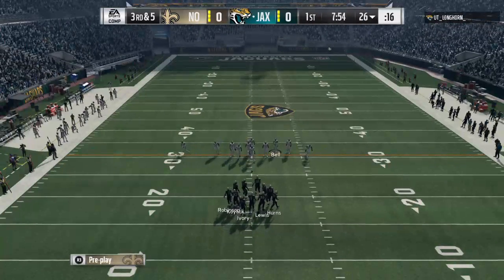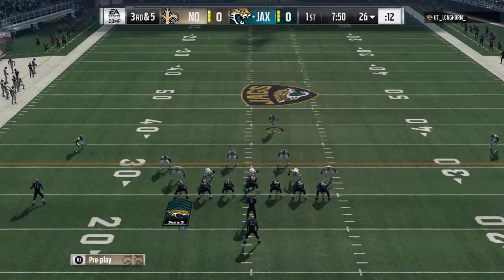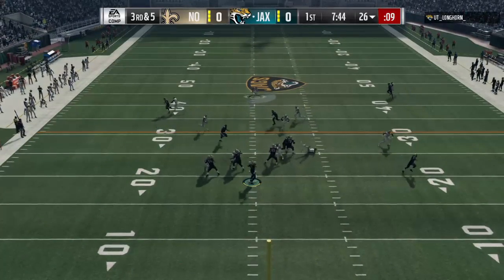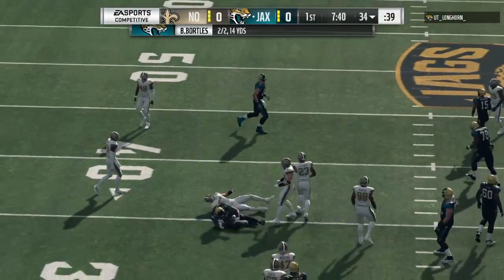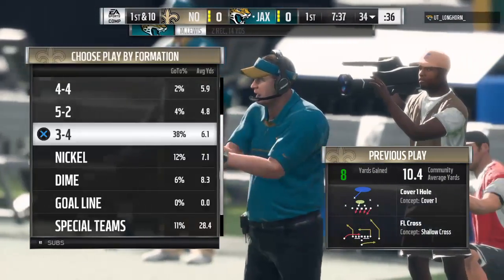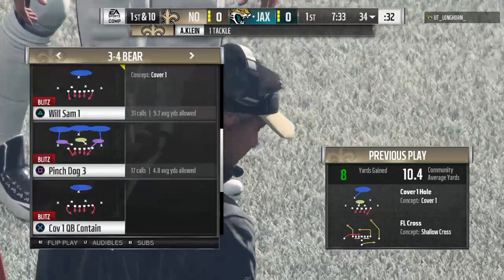Third play here, this opening drive, as they're up against a 3rd and 5. From the gun, it's Bortles, and that's complete to Lewis. And he gets it to the 34, good enough for the first. It's an 8-yard pickup and leads to a new set of downs.